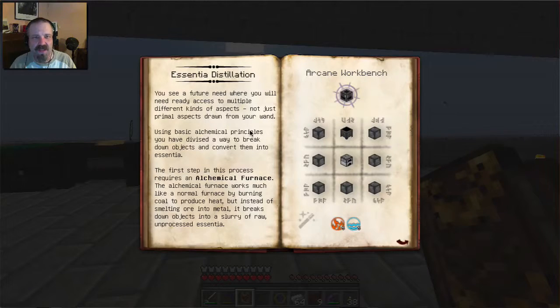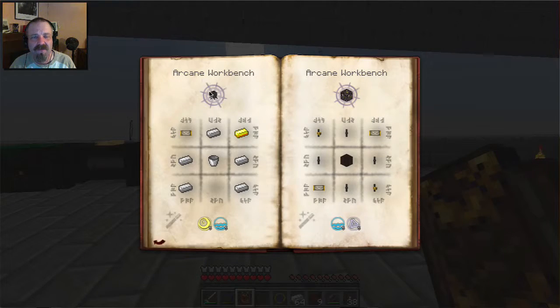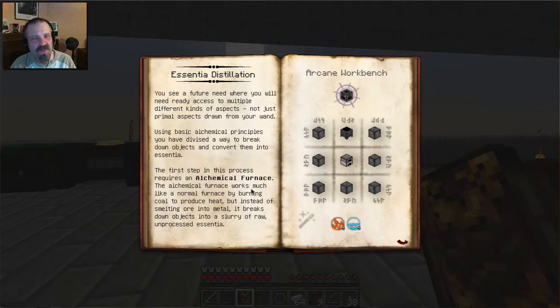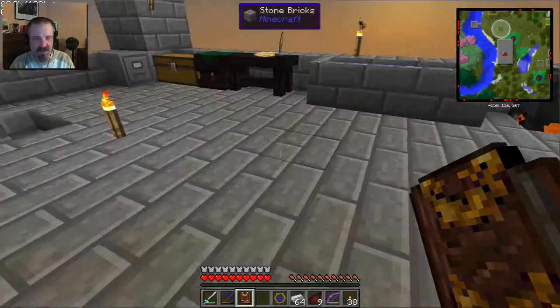this is an entry in the Thaumonomicon about essentia distillation, and so we need to make an alchemical furnace and at least two, maybe three arcane alembics. Okay, so to get started with this, we need some more arcane stone blocks. We need seven. I might have seven already.